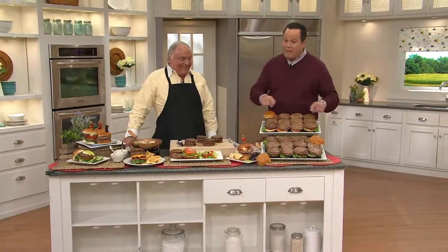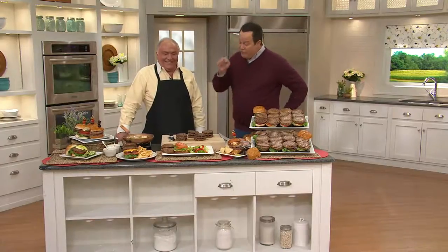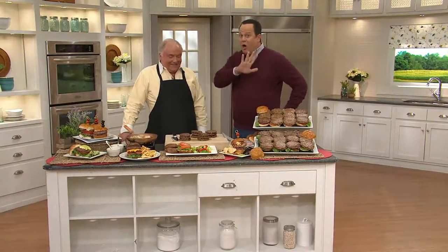I love your crab cakes, but these burgers are out of this world. First time I had these, they knocked my socks off. And you know what? When you work in the donut shop, it takes a really impressive donut to turn your head. These burgers turn my head. They are amazing.